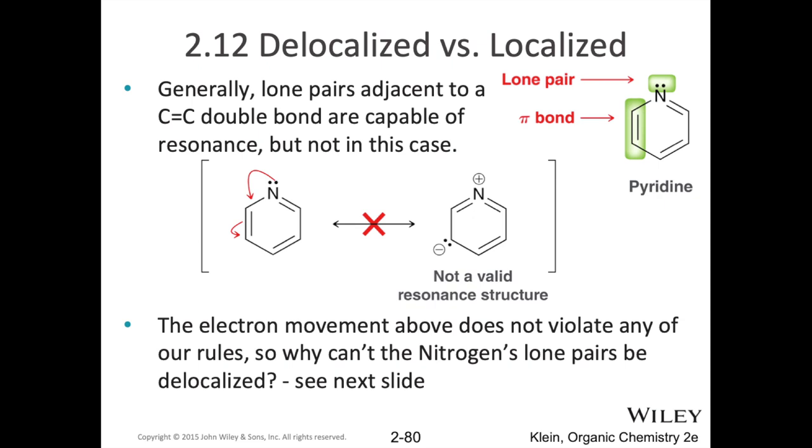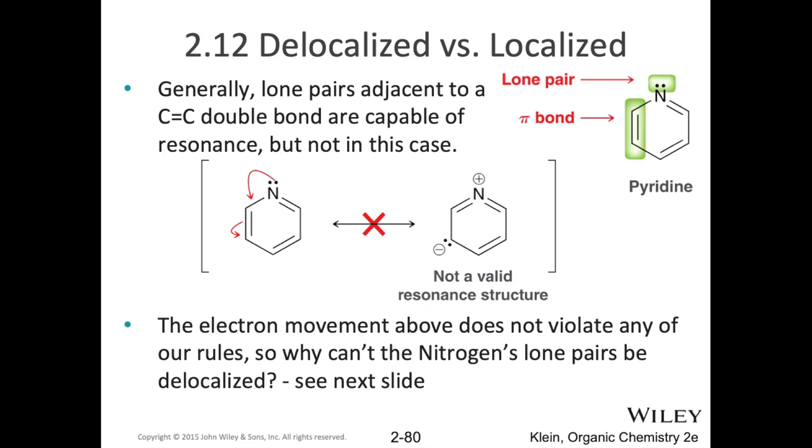If you have an allylic lone pair, it can be used in resonance, as we saw in the example earlier. So even if your atom is sp3 hybridized, it can have some sp2 character that allows that lone pair to be used in resonance. However, there are exceptions to this. There are situations where that lone pair is forbidden from participating, so you've got to watch out for those. And this is an example of one of those exceptions.